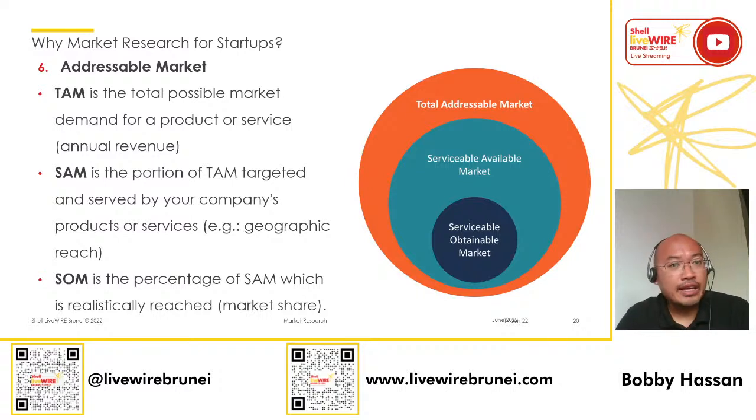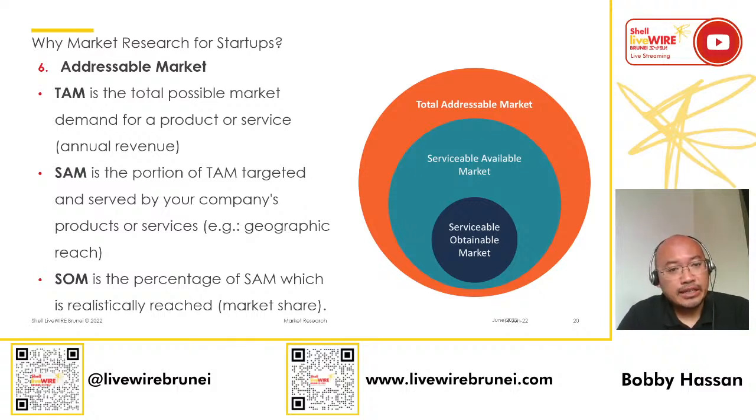Okay, so why market research for startups? Number 6, addressable market. There's something called TAM SAM SOM. You can see the definition on the right: total addressable market, serviceable available market, and serviceable obtainable market. TAM, or the total addressable market, is the total possible market that your product or service can potentially reach.